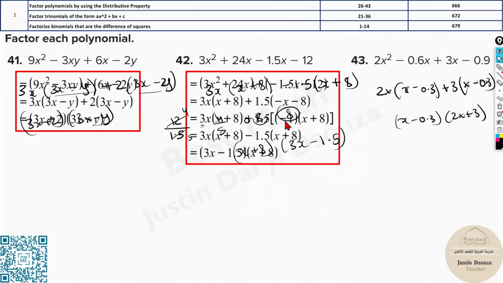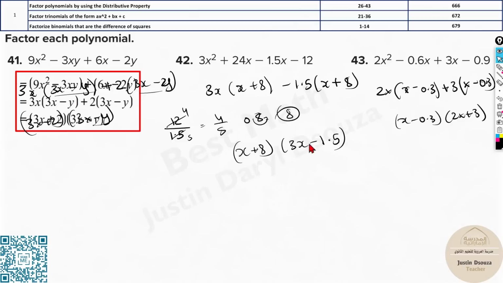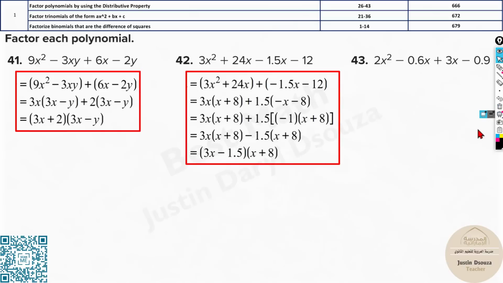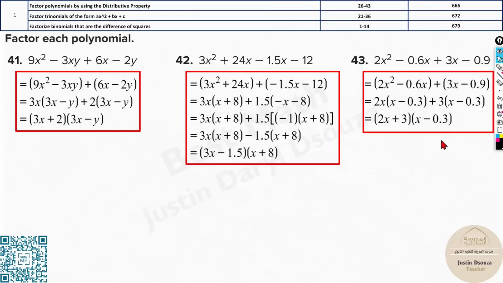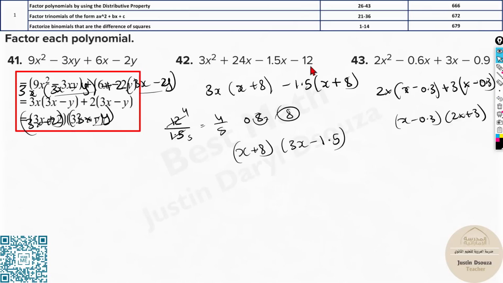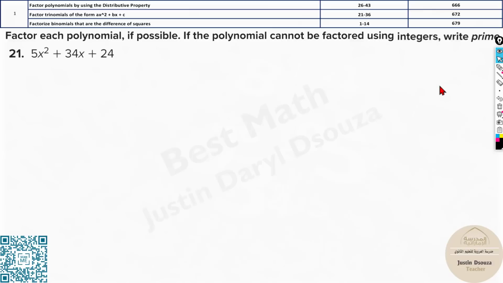You can see these are all the answers. Now you can see over here in the middle one, the second term is written first and the first term is written second. That's absolutely fine. There's no problem in that, even over here, I believe. So these are the answers. If you can follow these all steps, then it's fine. But otherwise, whatever I've written over here, that's plenty. This is more than enough to get full marks as well. So then we will move to the next type of problems.